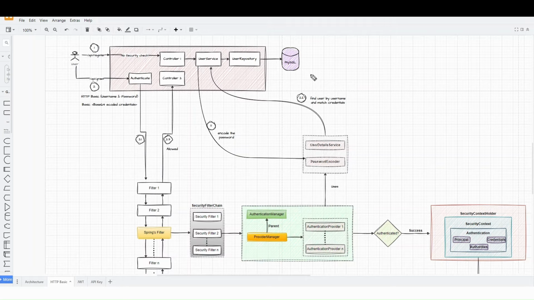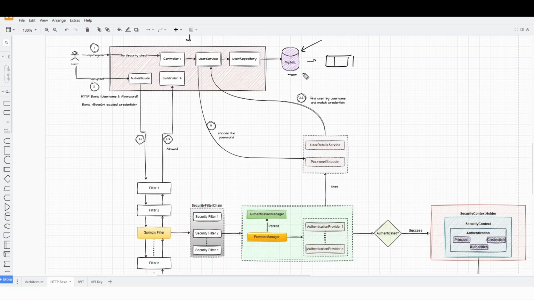Now with this in mind, let's move on and understand the project that we are going to develop. So here we have this project outline, how our API would look like and how the project will work with Spring Security to secure the endpoints. Let's focus on the top part first. So here, as I said, we need a user store, and for simplicity, we'll start with a simple solution. That means we will have a MySQL database, and in this MySQL database, we will store the user information. That means username, password, and email.